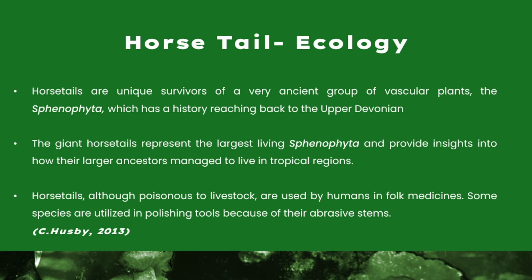The giant horsetails represent the largest living Sphenophyta and provide insights on how their larger ancestors lived and how this ancient lineage has managed to survive even in tropical regions. Horsetails, although poisonous to livestock, are used by humans in folk medicines. Some species are utilized in polishing tools because of their abrasive stems. I recently talked about their abrasive stems in the structure slide.